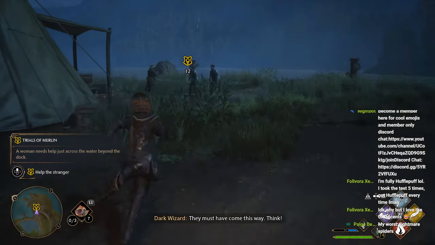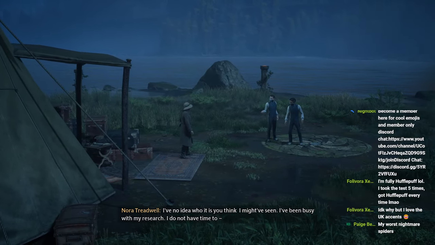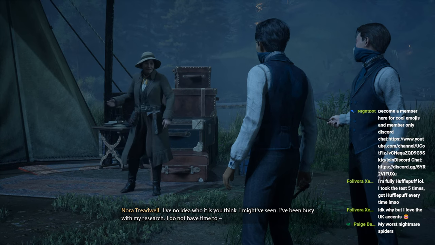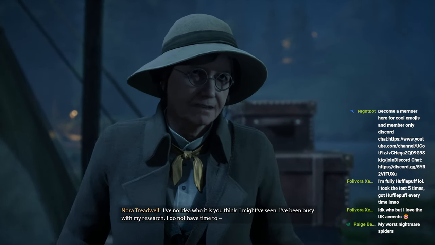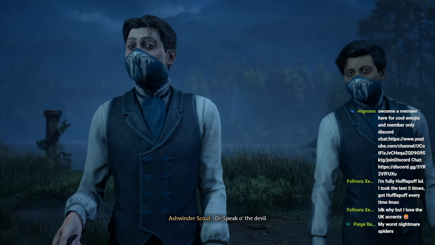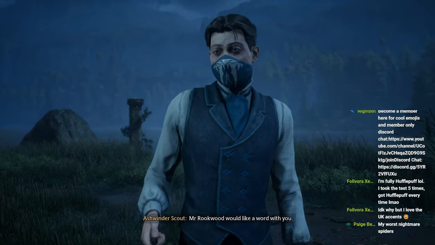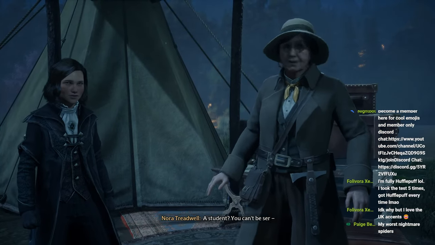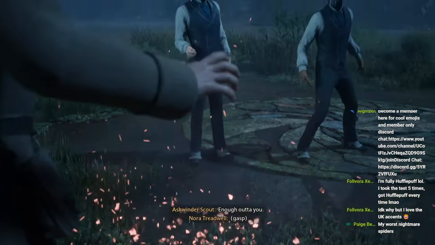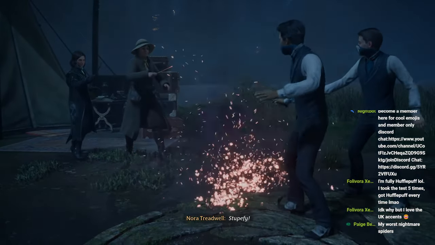They must have come this way. Think! I've no idea who it is you think I might have seen. I've been busy with my research. I do not have time to... Victor Rookwood don't give a doxy's nip about your time. Oi! Speak of the devil. Mr. Rookwood would like a word with you. A student? You can't be serious. Enough out of you. Leave her alone. Stupefy!